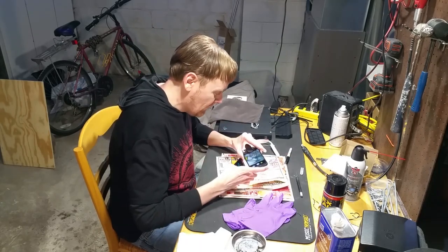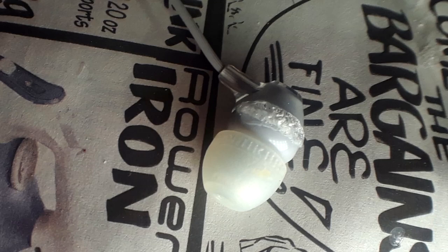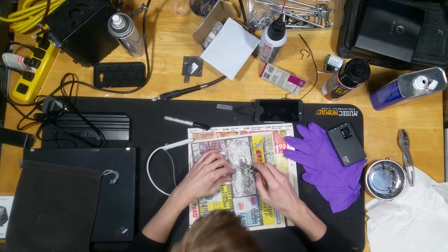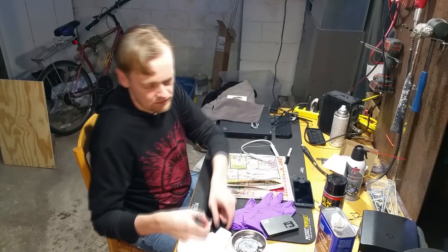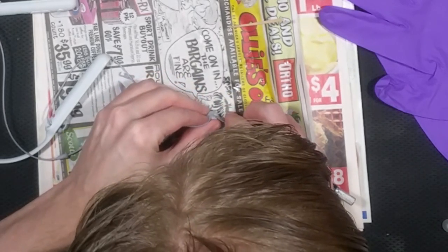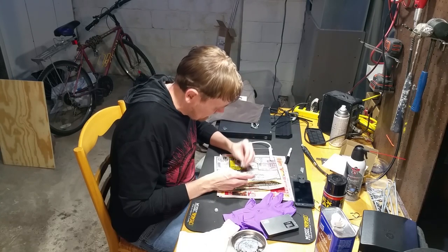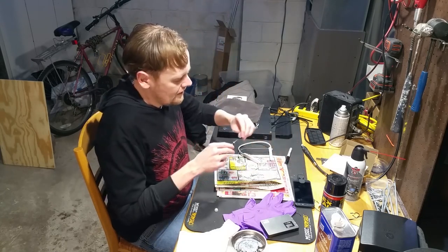Giant glob of goop. Let's see what I can do with this knife. Take this off. Ew, it's got my earwax in it. So gross. Should maybe have thought about that before I showed the whole internet how to fix it. Ah, it's like hard as a rock. Well, I know how to fix things that are hard as rock.